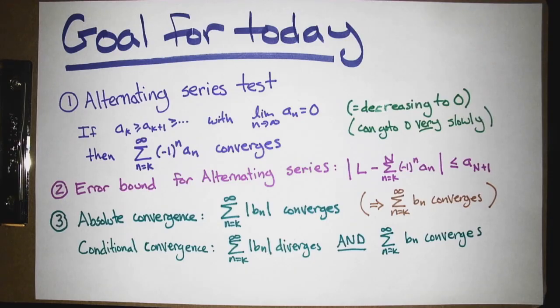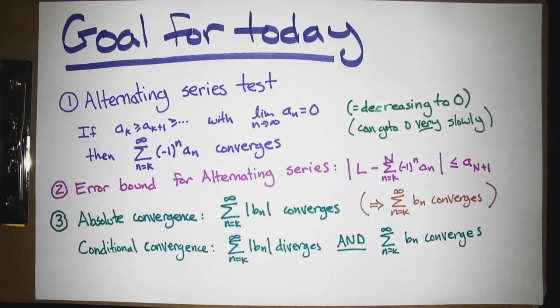So this is very different from the previous tests we've been talking about for convergence, because in those tests we've always been thinking, I have a bunch of things that are positive being added up. Here, we're jumping back and forth, adding, subtracting, adding, subtracting. So how does the test work?